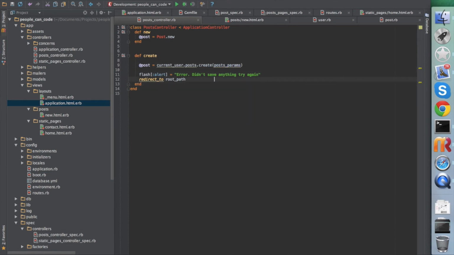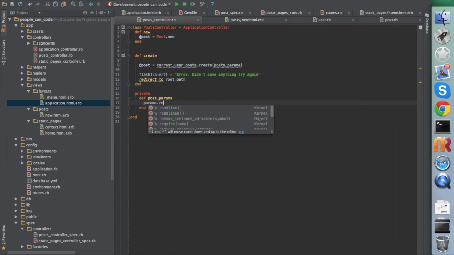In Rails 4 we have to use something called strong parameters, and we would do it as a private method. And here we say params require post, permit content. Okay, and now we can use that in here.